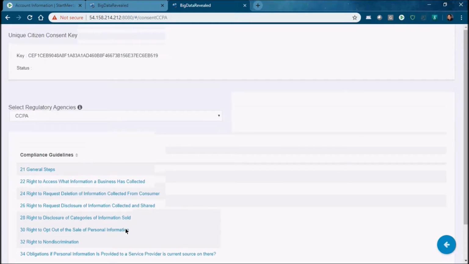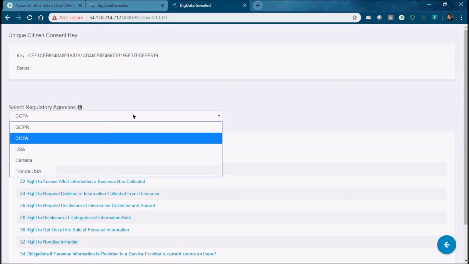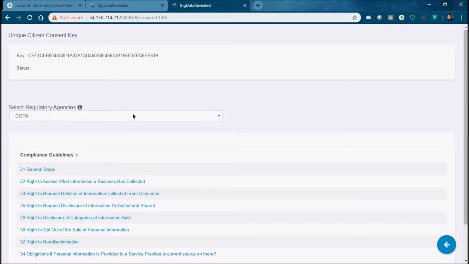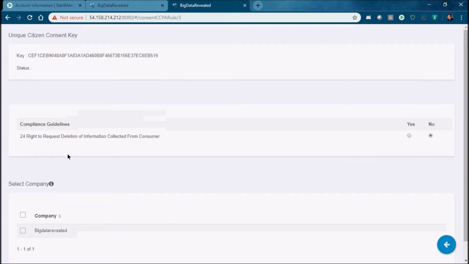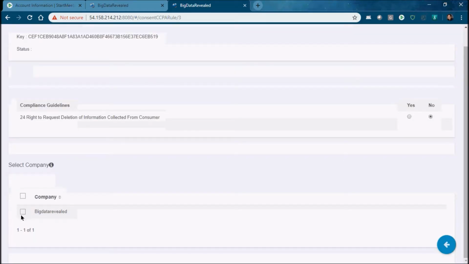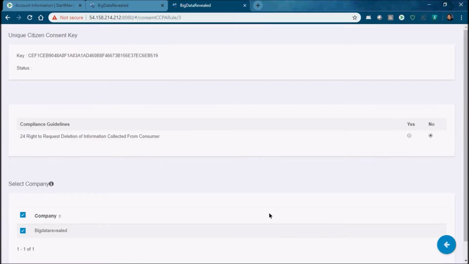Now I want to go into the different regulatory systems. Right now we have CCPA, GDPR, USA, Canada, we have Maine, we have Nevada. We're going to have to keep building on this. But right now, I want my right of deletion or right of erasure. And I want it against BigDataRevealed. So I now put that information in there.